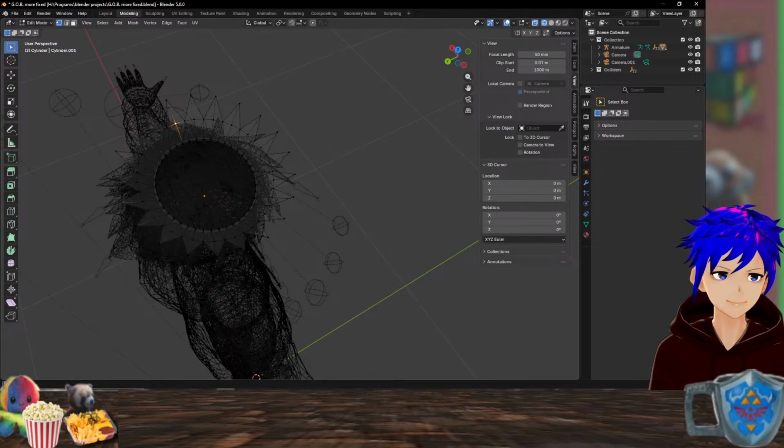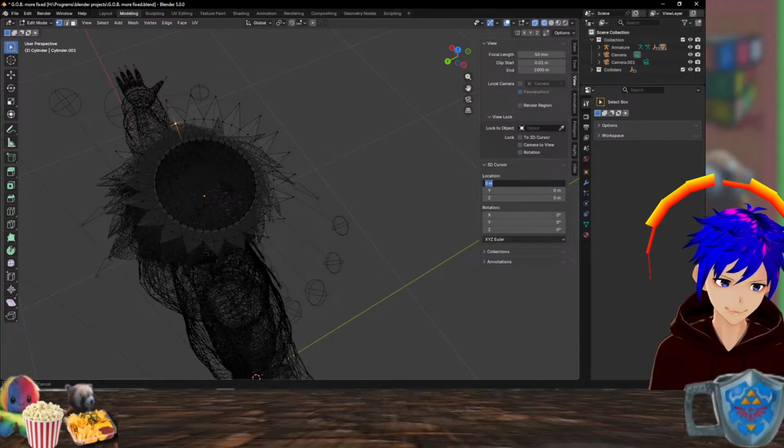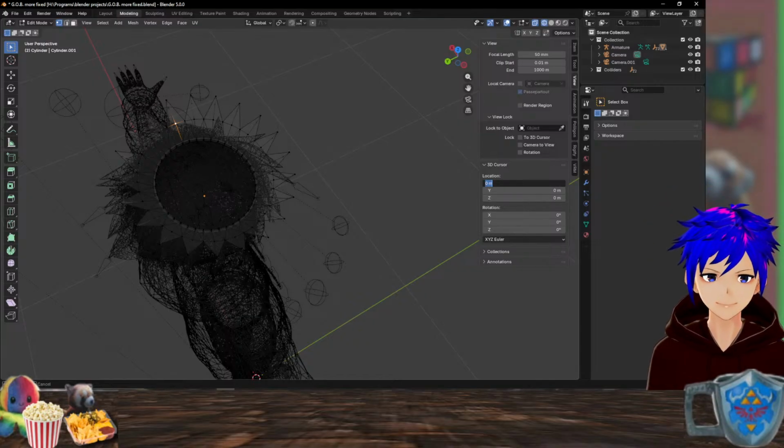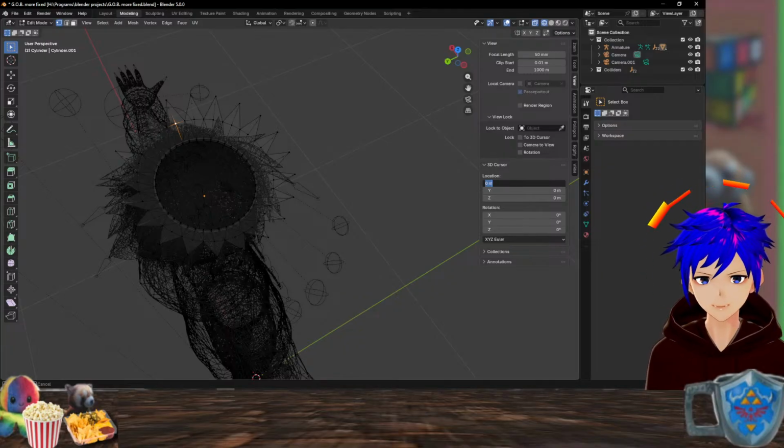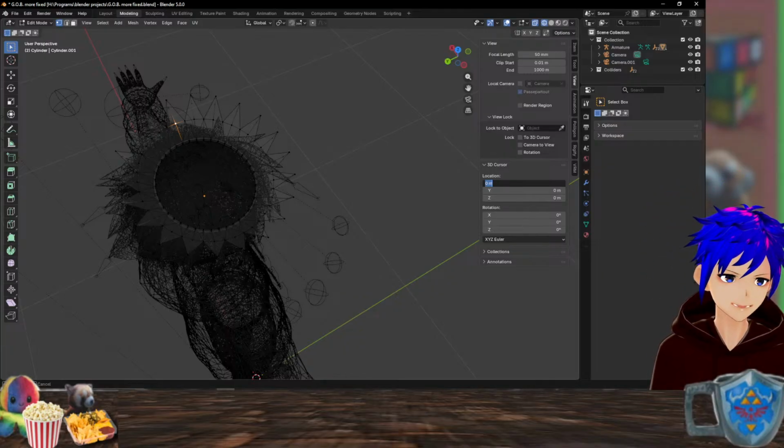View location. Does that make sense? Eh? 3D cursor. What? That's 0, 0? What? Okay.